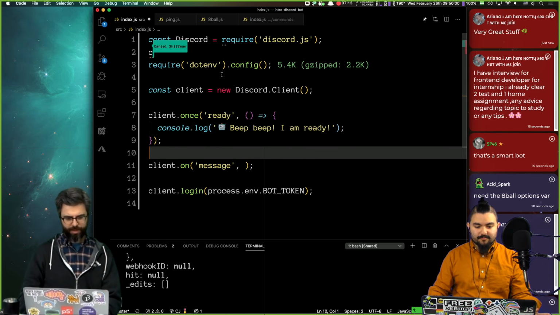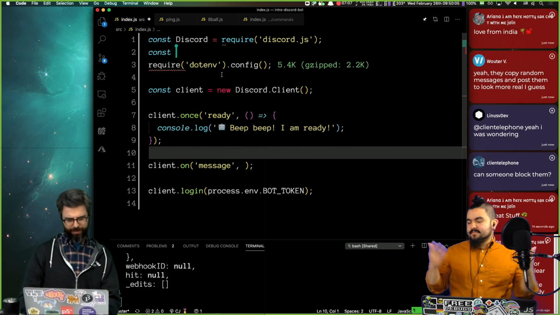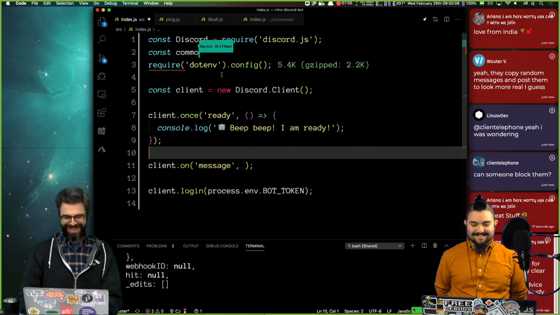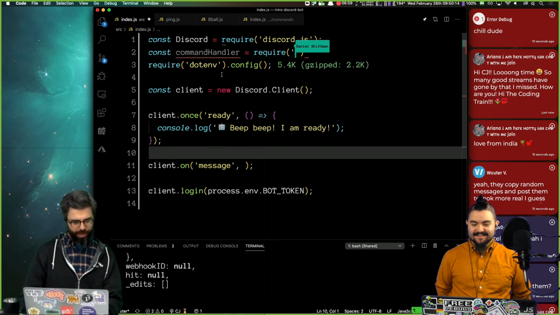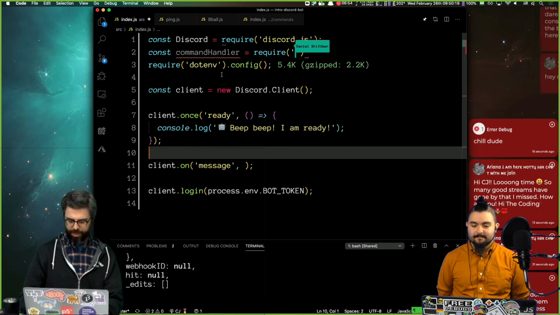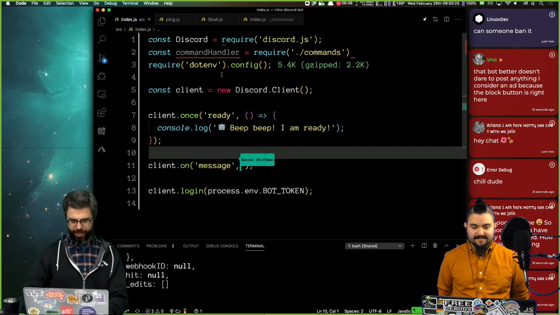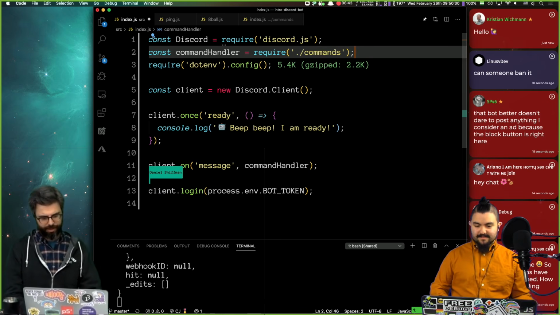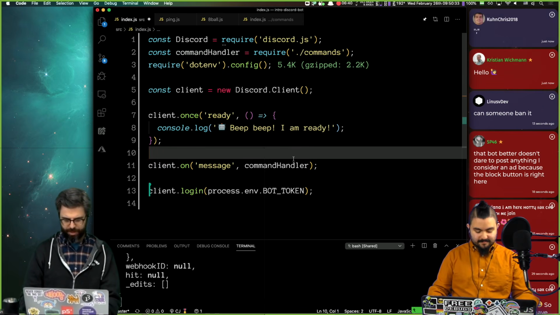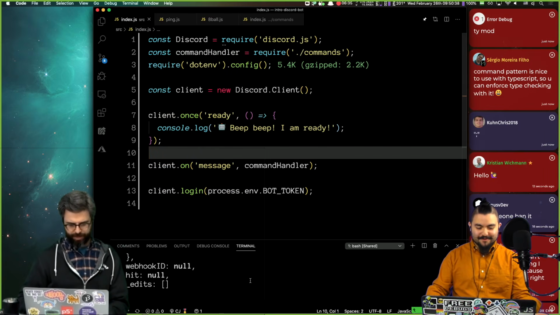Right. So let's put that right below. Yeah, that's fine. So we could call this receive command or something? Let's call it command handler. Command handler equals require, and you just do /commands. If you just do that, it looks for index. Exactly. Got it. And then that would go in here? Exactly. So now when a command comes in, it's going to use that function that's in that separate file. Let's at least make sure this works. But we're one step closer to the full refactor.